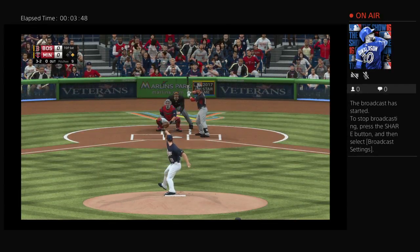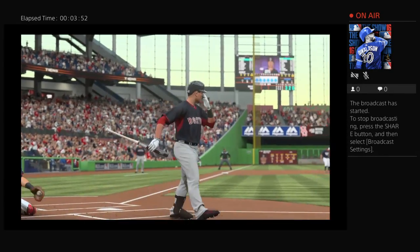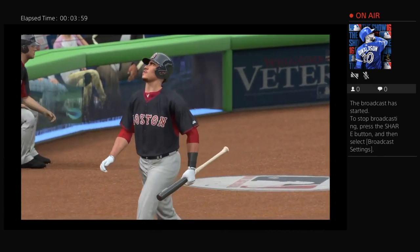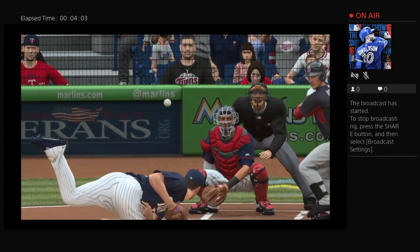Full count, here it comes. And a changeup swung on and missed for the first out. Well, you're always gunning for a strikeout when he's at the plate because his legs make him so dangerous, even when he hits just a slow grounder. So nice job of keeping him off base right there.